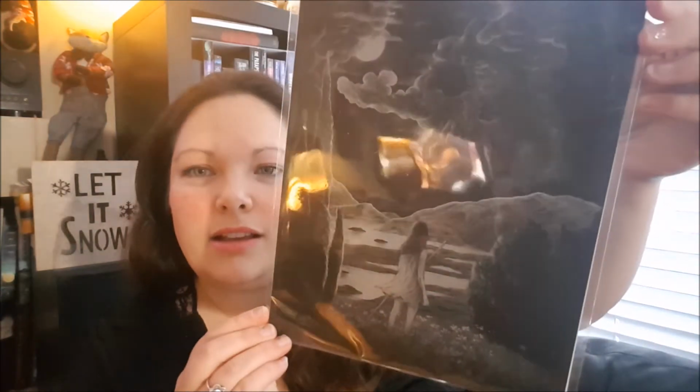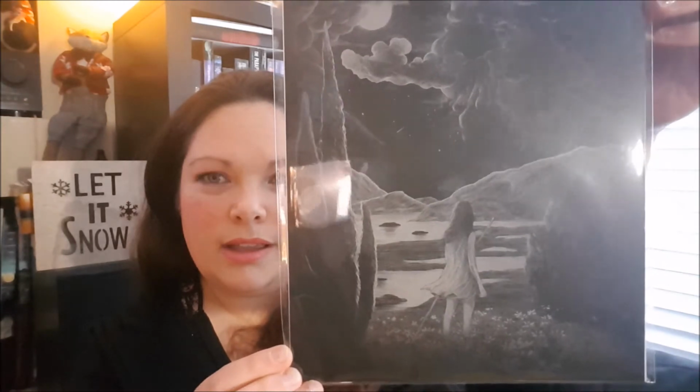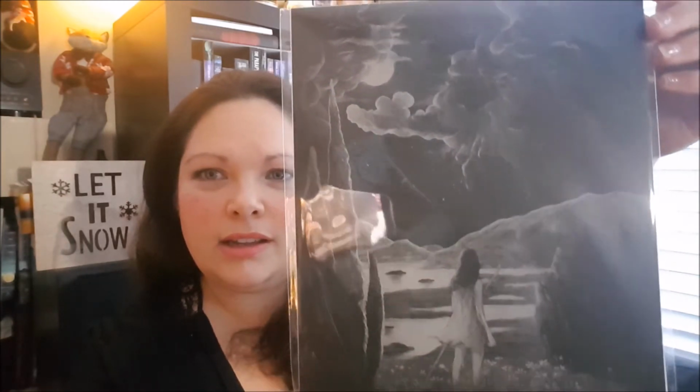All right. And then, ooh, this is really nice. It's a print. I don't know if the glare, if you're going to be able to see it. There you go. Isn't that beautiful? I love that. I don't know who it's by. Let's see. It doesn't have a name on it who it's by, but I actually have a print very similar to this up on my wall over there. So definitely this was spot on.